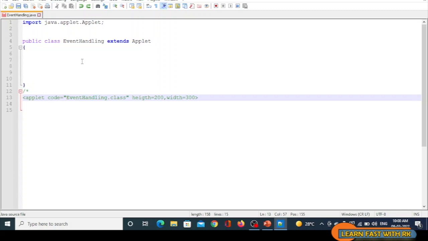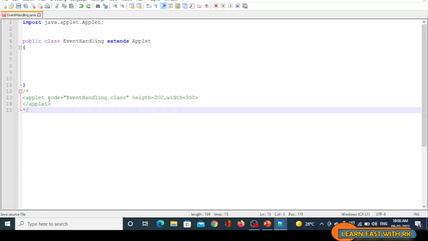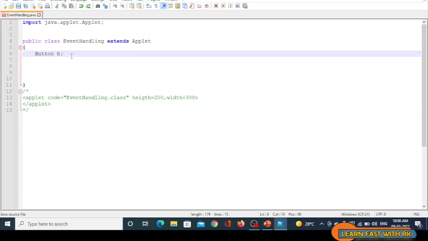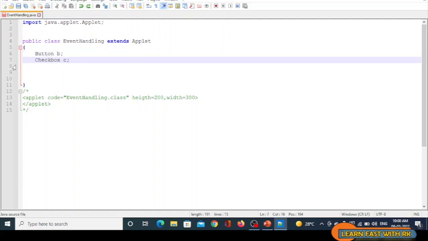The applet tag has code, that is code equal to the class name, and the height and width of the applet that you require, then /applet and the comment closes. Now let us take a button to show the action listener, a checkbox to show the item listener, and a text field to display some message on the applet.